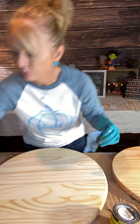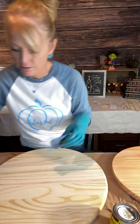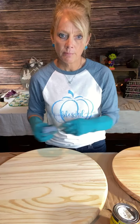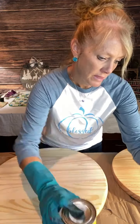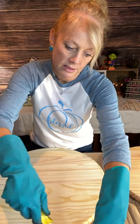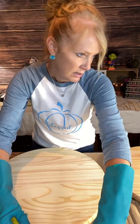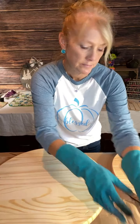So I just cut the little microfiber cloths into squares and apply it because I don't want to just put a ton on here and make a mess, because it's going to soak it up pretty good. And so I shake this up. I'm going to open my can. I've used this one a lot. The Golden Pecan and the Dark Walnut are my favorites. I also have a gray and a blue stain, but I don't use those as much. So this is what the stain looks like.